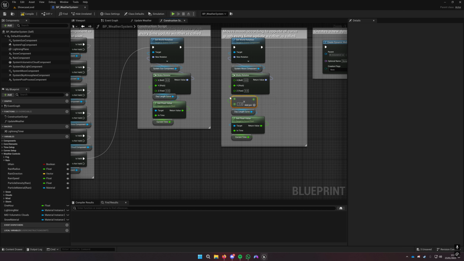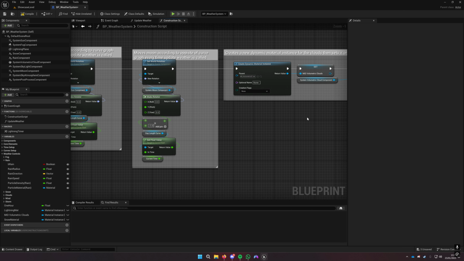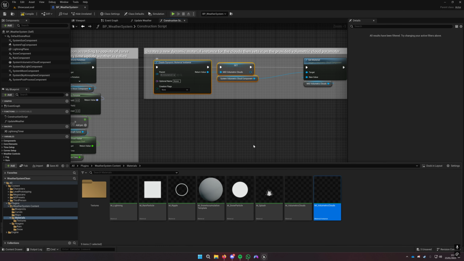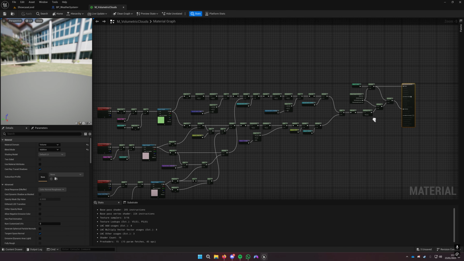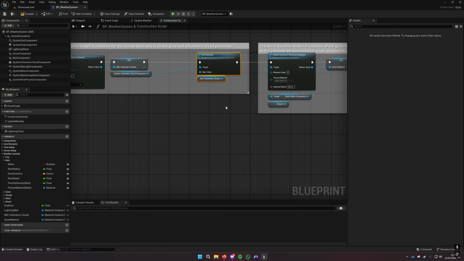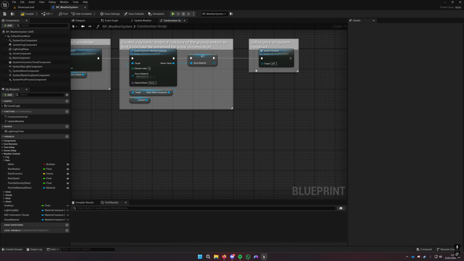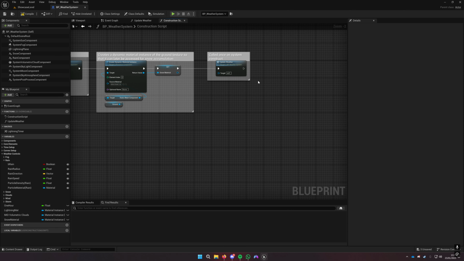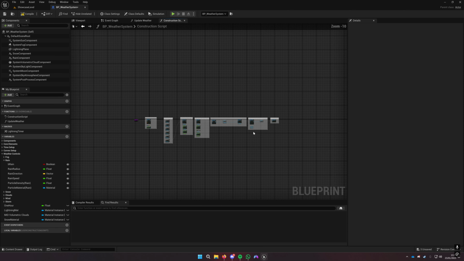The moon works the exact same way, however it's the opposite. Here is where the dynamic cloud material is created, which is based on the volumetric clouds that I made for this system. So it makes a material instance of that and sets it. And here is where it also gets a reference to the snow material, so it will get the ground, whatever the provided one is, check for its material, and then set the reference of it to snow material so it can be accessed. And then as soon as the system's open, it will also call update weather just to make sure.